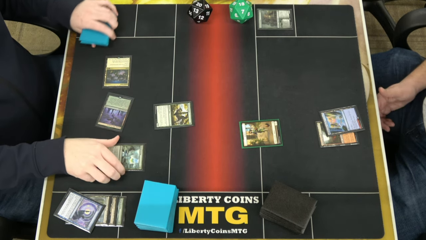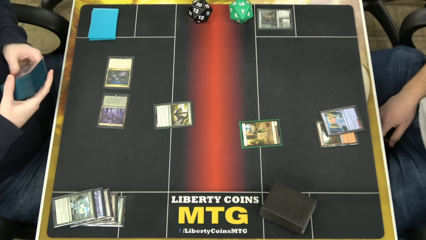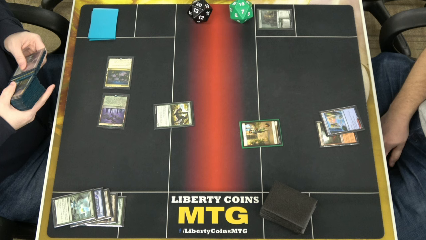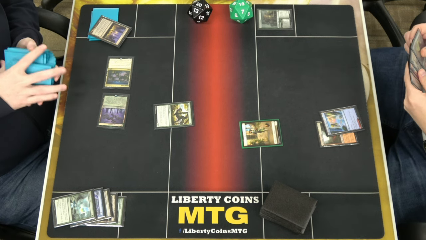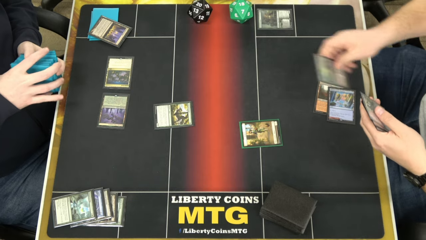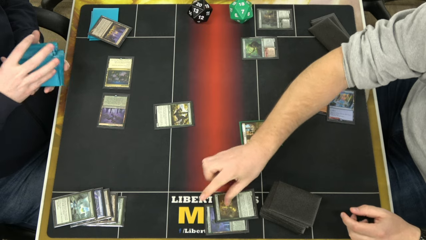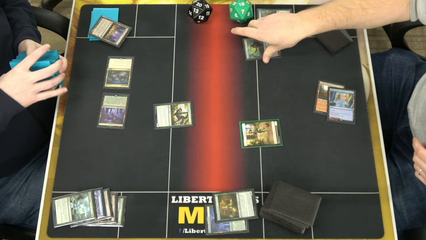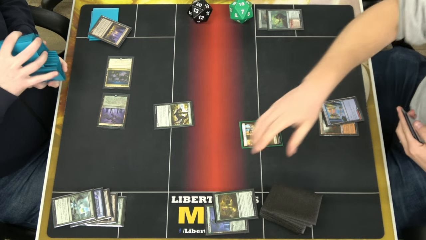Sylvan's crying. And then I have Thespian's Stage. Yeah. And it's your turn. On your end step, I will Seek the Beast. My turn. I win. I get 5 lands.